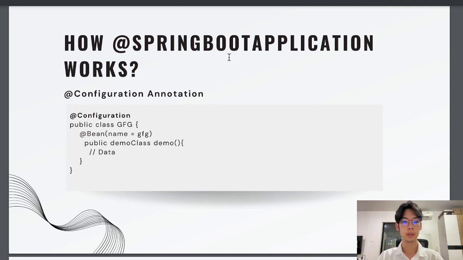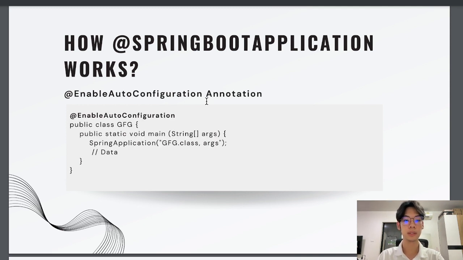Here we see the implementation. The app configuration is on the above class GFG, and there is a bean in the class also as a method. The next annotation is @EnableAutoConfiguration.